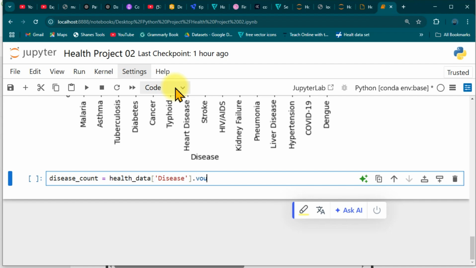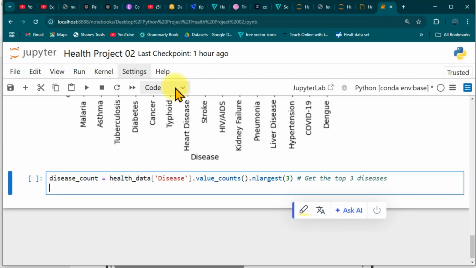Now I want to set it to count, that is value_counts. Once we have done this, we only want to return the top 3 after we have done the count. So we're going to do nlargest here. What number do we want to return? Just 3. So we are going to return the top 3 largest numbers from here. You can leave a comment to remember what this is doing: get the top 3 diseases.